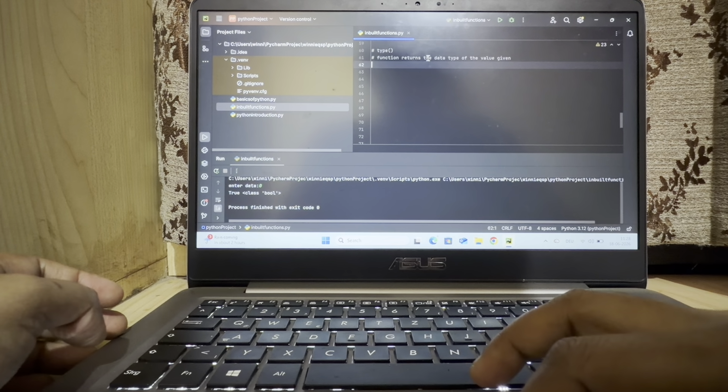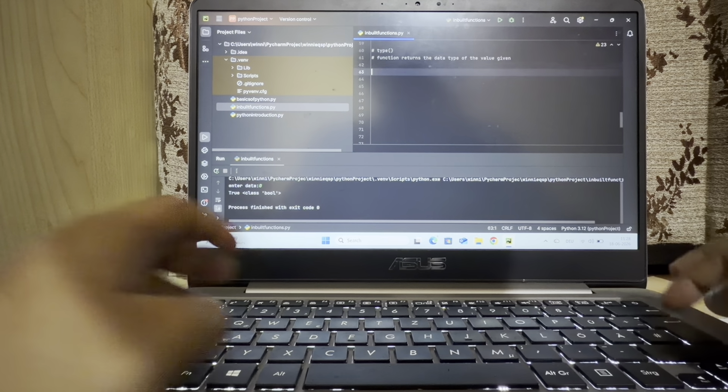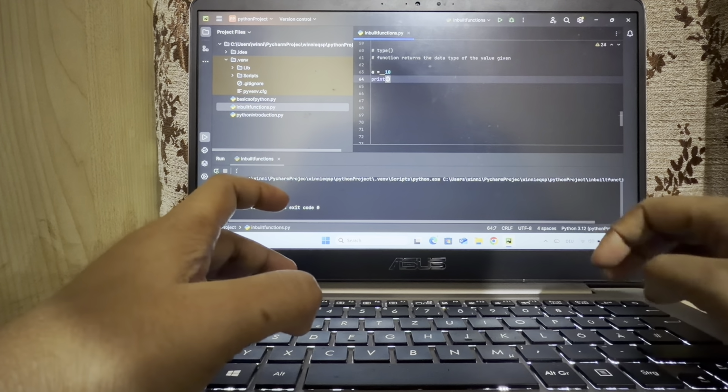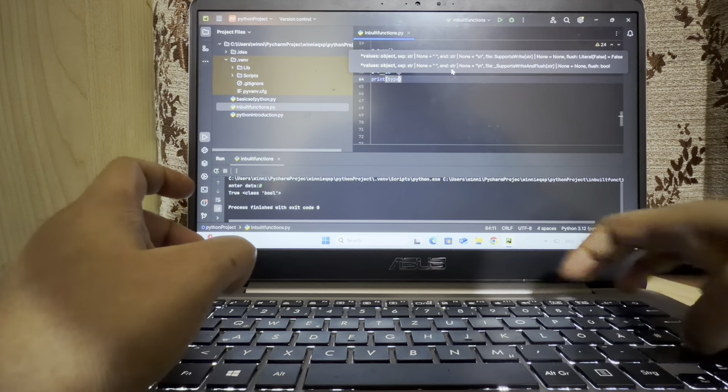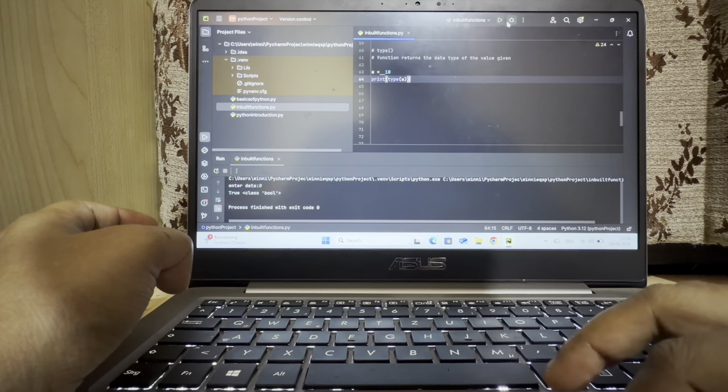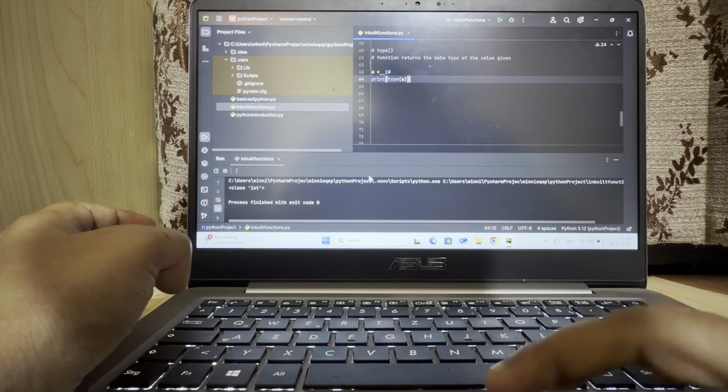Next is type function. Type function returns the data type of the value given. For example, a is equal to 10, print type of a, integer.